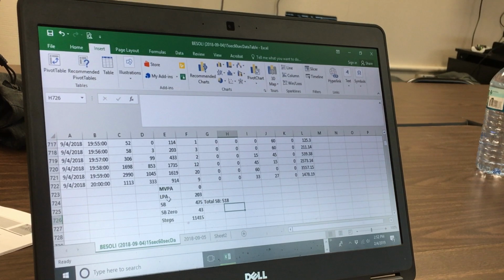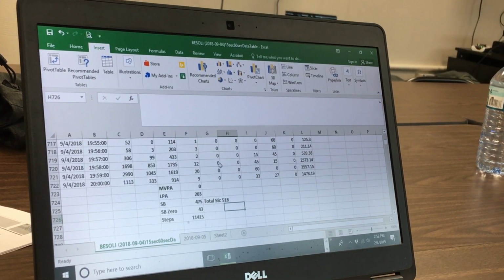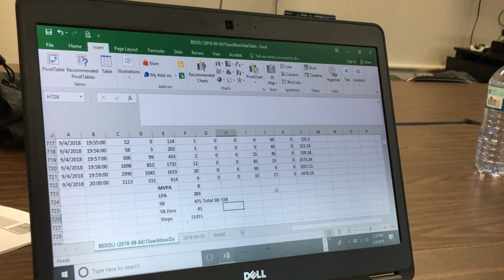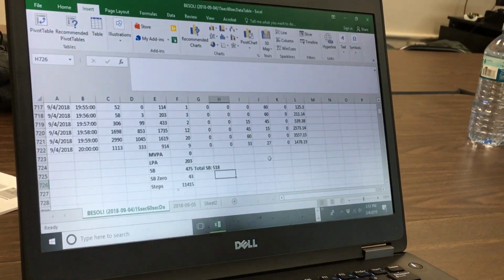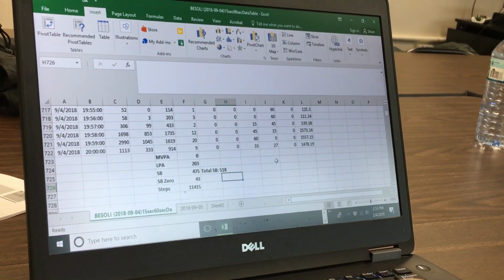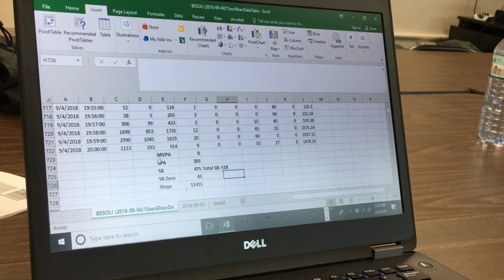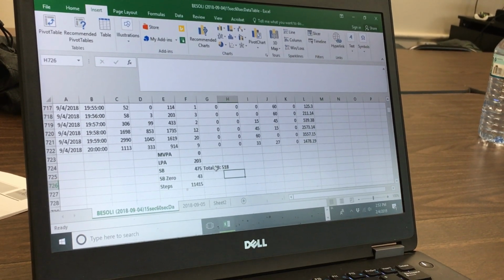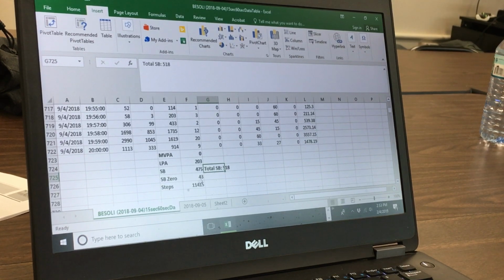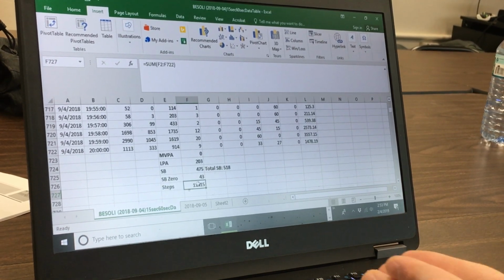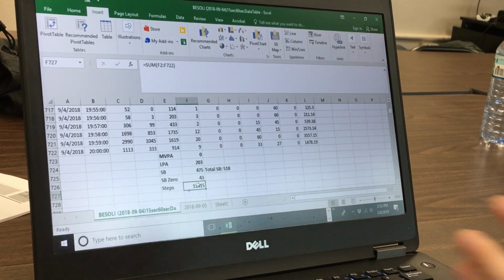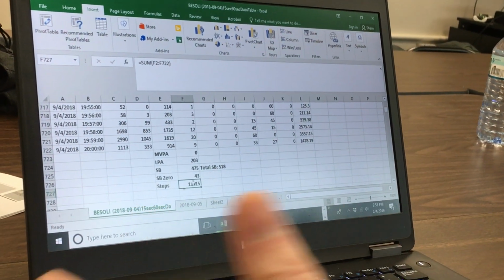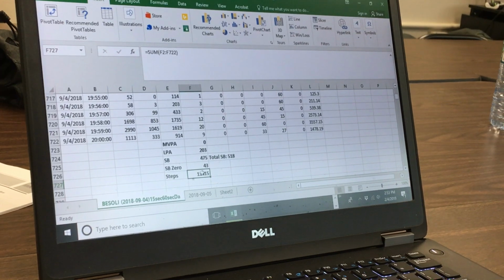So we would add up day 1's MVPA, day 2's MVPA, and day 3's MVPA, and divide by 3 to get the average moderate to vigorous physical activity per day. We do the same thing for LPA, as well as our total sedentary behavior and our steps. So you take the average of all the days incorporated. That's how you do it.